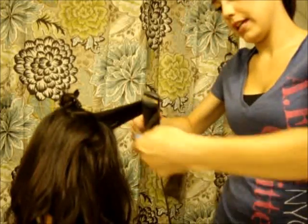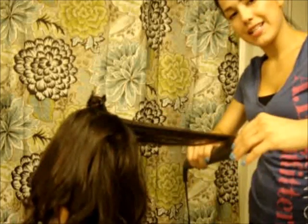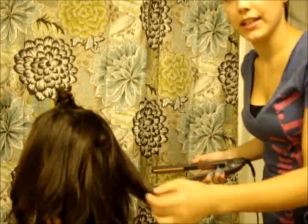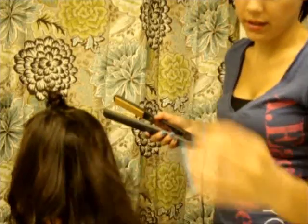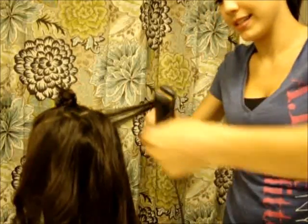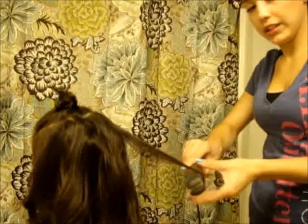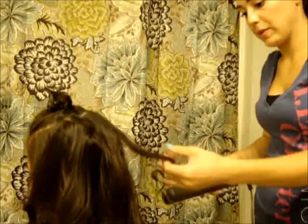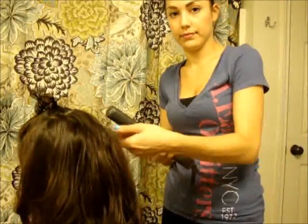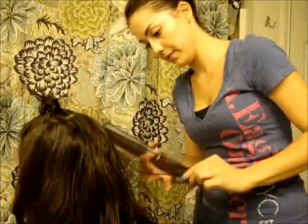So again, taking it and turning. And it just takes some time to get used to turning it with the hand, because I definitely didn't get it when I first started doing curls. I definitely didn't get it the first day. It takes some practice. And definitely, if you're using the clipless curling irons, you want to read the instructions, because your hands are pretty much going to be touching the curling rod, so you want to be careful, because that's going to definitely be hot.